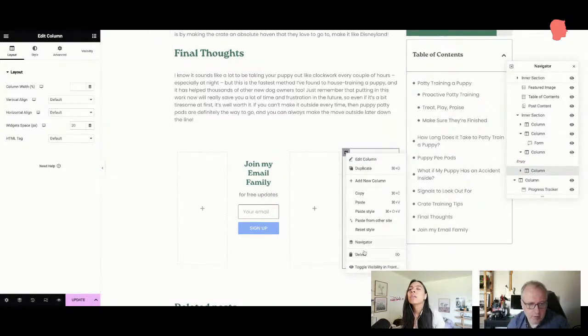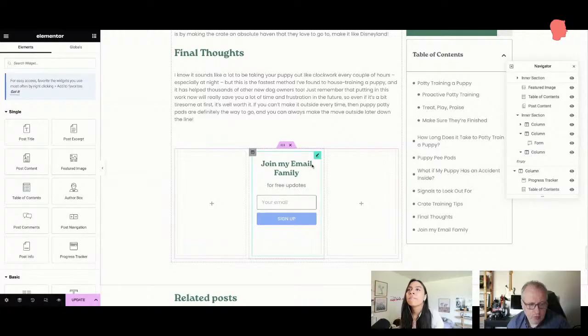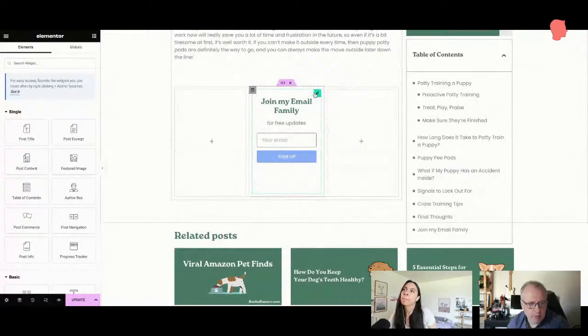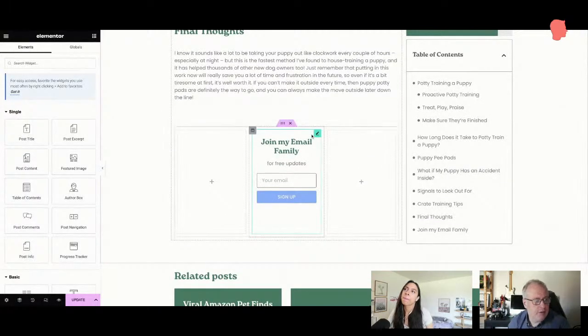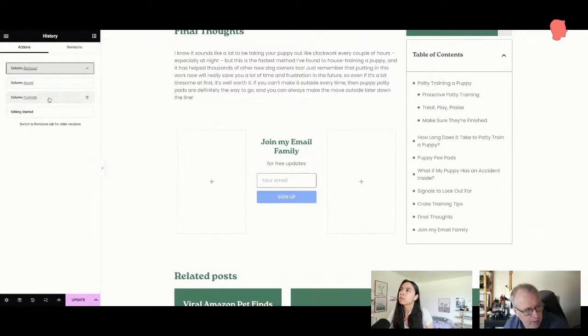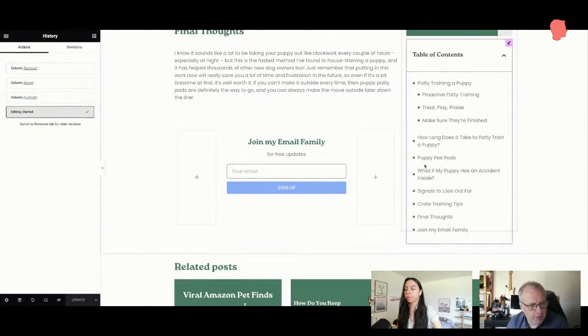Okay, so it doesn't want to do it. That's interesting, because theoretically I should be able to duplicate also my... Oh yeah, but maybe because it's a global thing. Okay, let me rewind. Okay, we started there.